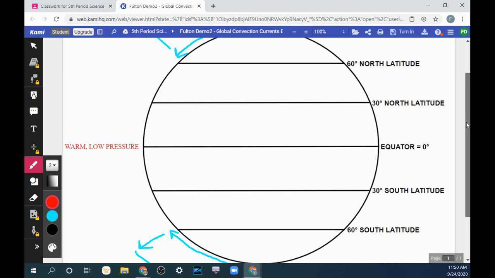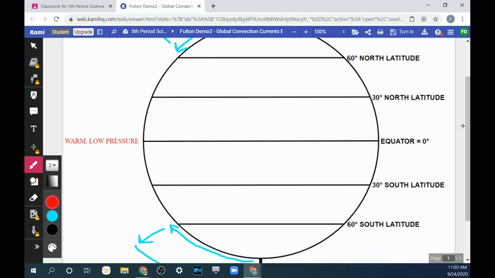Now, the equator, we said it's really, really warm. At 30 degrees north and 30 degrees south, because it's not right next to the equator, it's not as warm. So this not as warm 30-degree air is cooler than the equator air, right? So air always moves from areas of cooler high pressure to warmer low pressure.